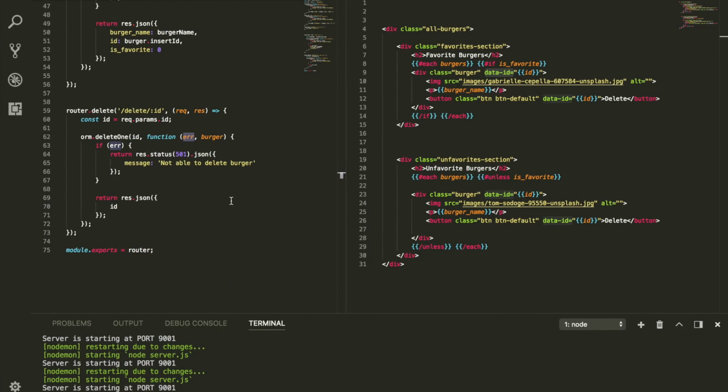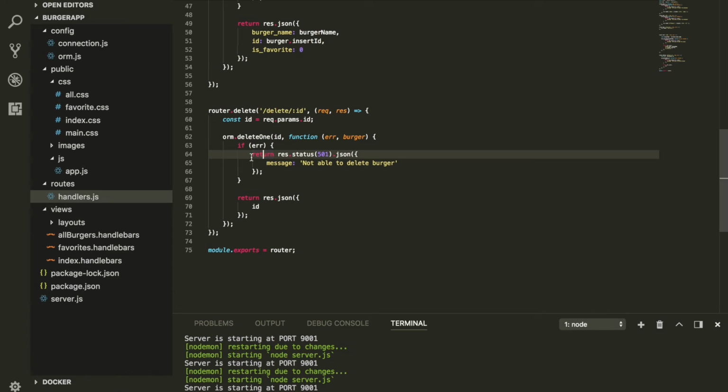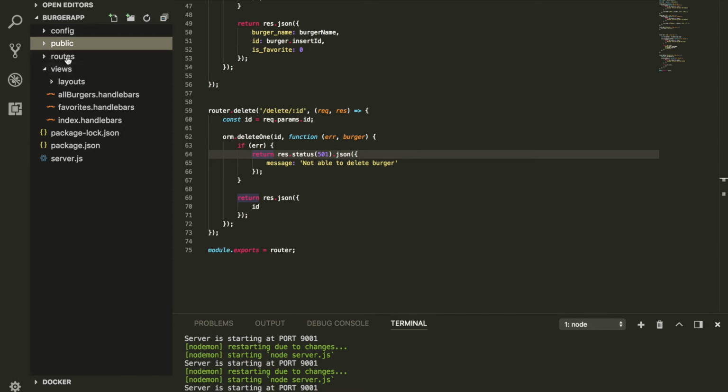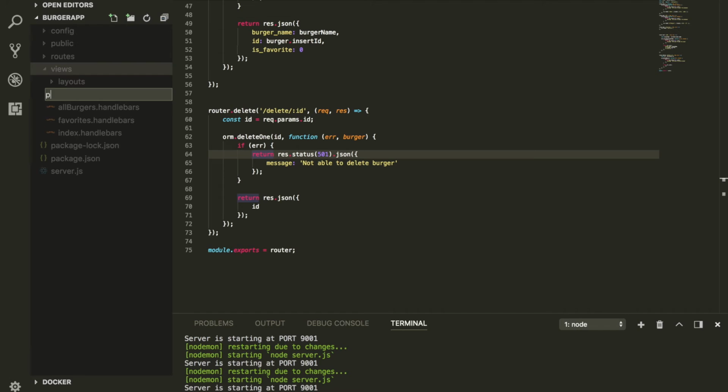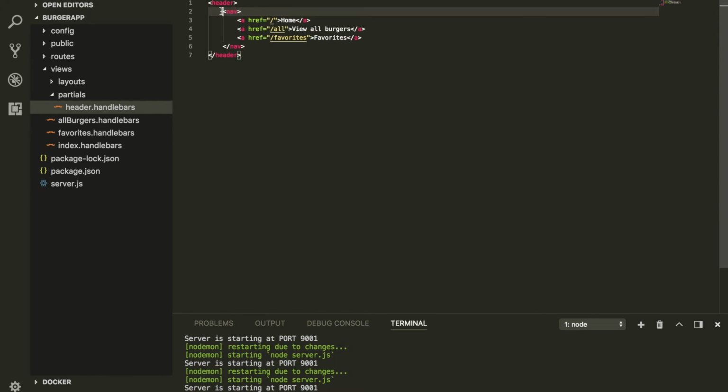But before we do this, what about if we had a header? Something that could help us navigate back and forth between the application. So let's do that. We're gonna create a folder called partials inside of view. Within that partial, I'm gonna create something called header.handlebars. This one itself is gonna contain our headers, which means we can use that header to navigate wherever we want to. Okay, and then I can paste some HTML, which is just a navbar that's gonna link to every single page, the home page, the all page, and the about page.